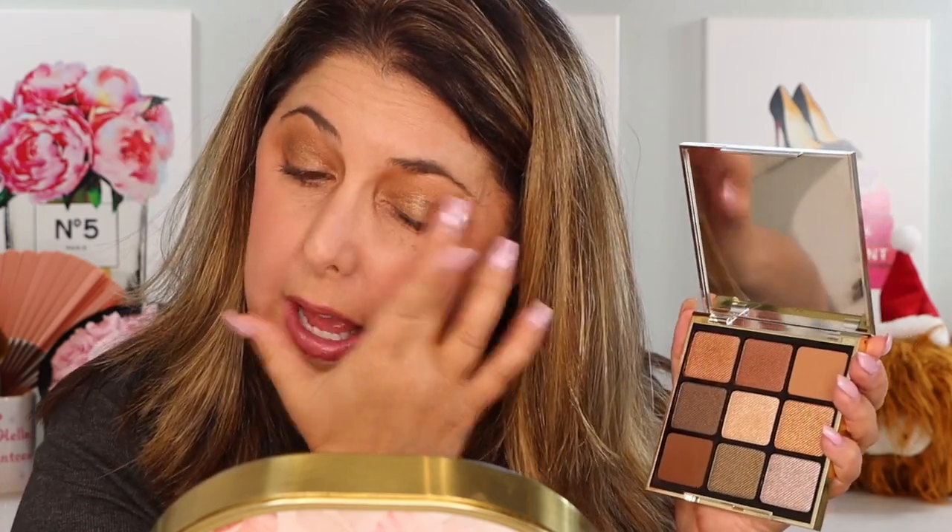I feel like it needs a little something underneath to balance it, so I'm going to take that matte shade and run it all the way under. Then I want to stick my finger in here and put that in the center just to give it a little more light. I can play with this forever. This is kind of a me kind of palette — this is just neutral goodness. Basically it's every shade of neutral you could possibly want, from gray and brown and copper into the army greens and the browns. This is a Rebecca palette, so I'm going to love it.